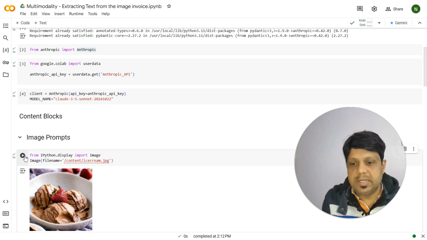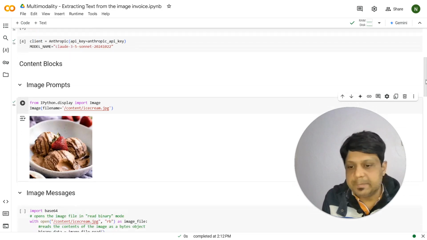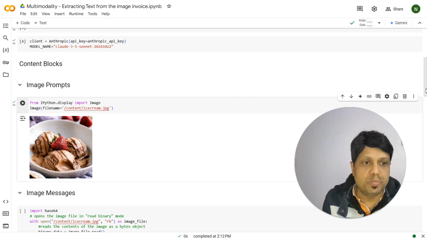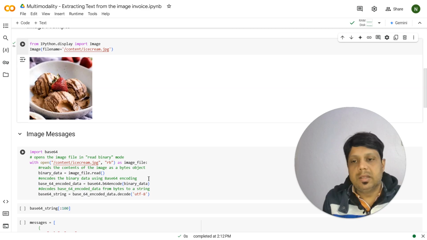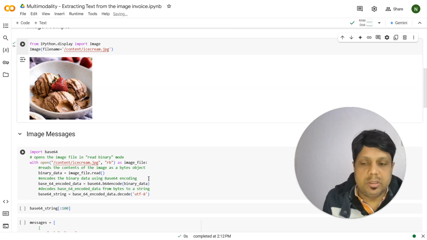So this is the file I have added. You can see it's a bowl of ice cream where there are some scoops. Now let me ask how many scoops of ice cream we have in this image.